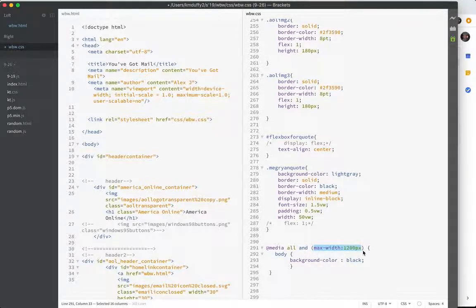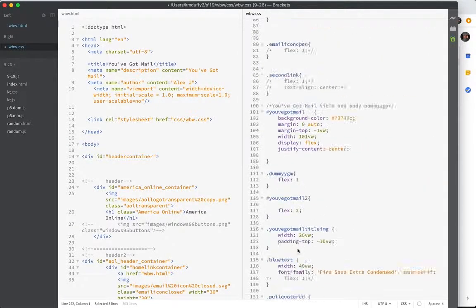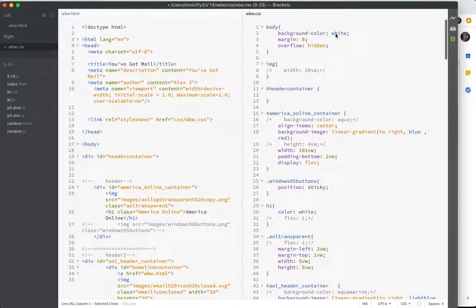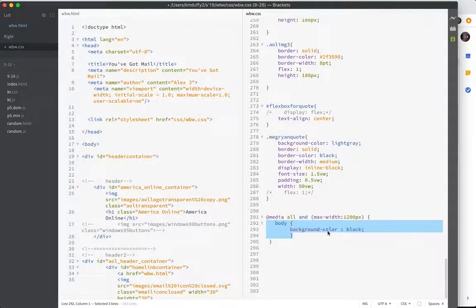We'll dig into this a little more in the next project. So if the website is showing on a device and it is either this size or smaller than 1200 pixels, then my body is going to change from whatever color Alex has it set here to black if this is true. So let's run this and see what happens. So I'm going to launch this here.